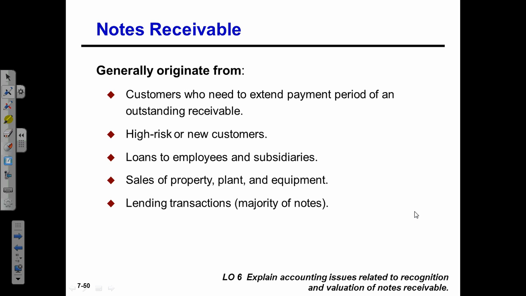I loan somebody money. So I credit cash, give it to them, and debit note receivable. Got it? Just the other side is note payable, of course. They debit the cash, credit note payable. Same terms and everything. I have interest revenue, they have an interest expense. You guys already know how to do a lot of this stuff, of course.